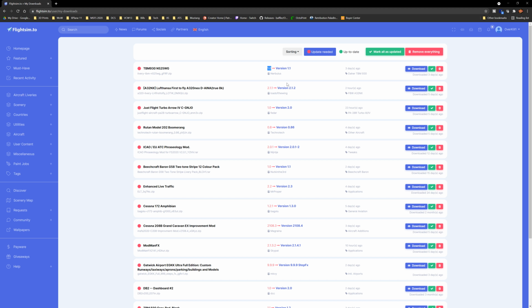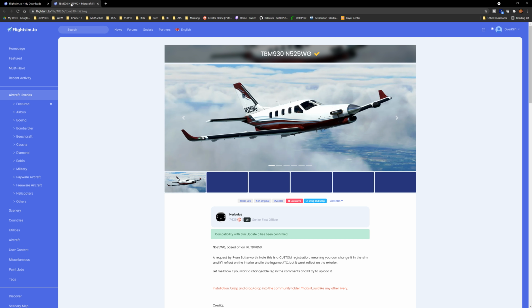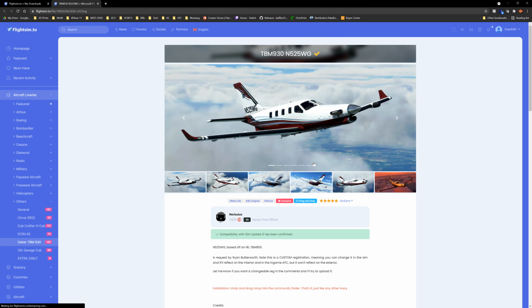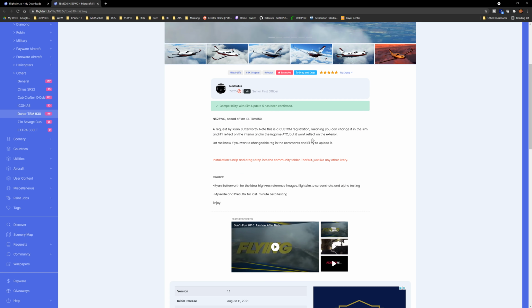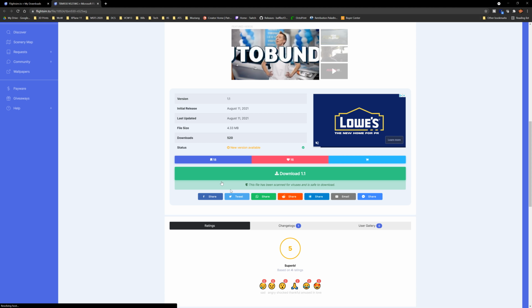And what I really like about the way they've done this is if you just simply click on the download button, you'll actually get a new tab. And I like the fact that you get a new tab. That's actually really a big deal because then you can bounce back and forth. So check this out. Next thing we're going to do is we're going to download it.